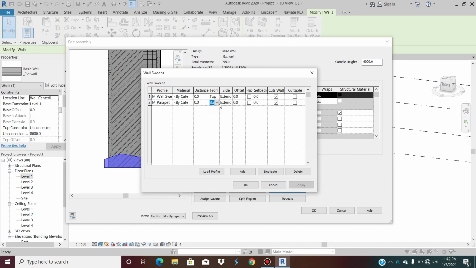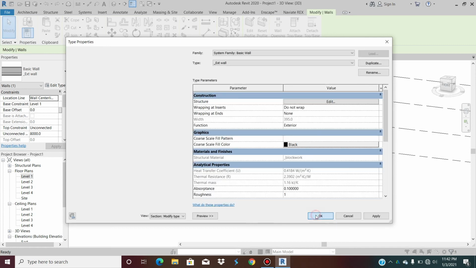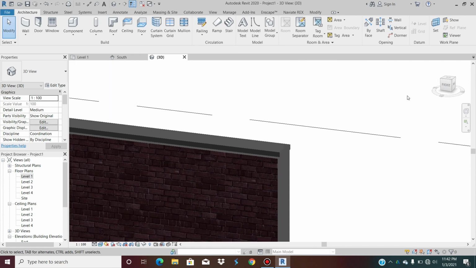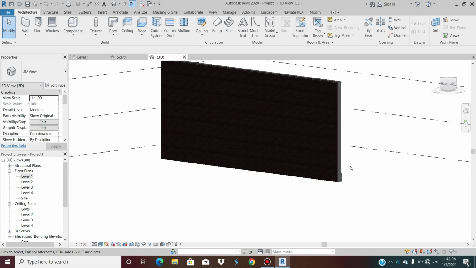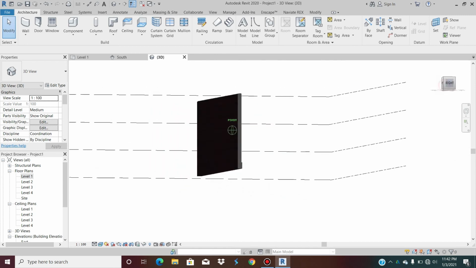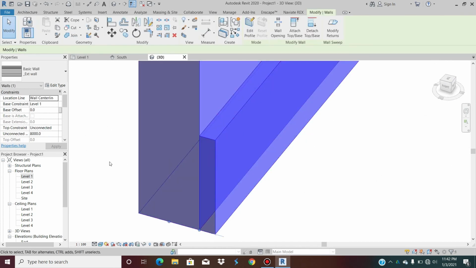Okay, sorry. So this I want to change to the top. This I want to change to the base. Right, and let's see OK. And click on OK. Okay. Oh, you can see from here, this is what I wanted doing, but not really exactly what I wanted. It was added to the interior, not to the exterior.